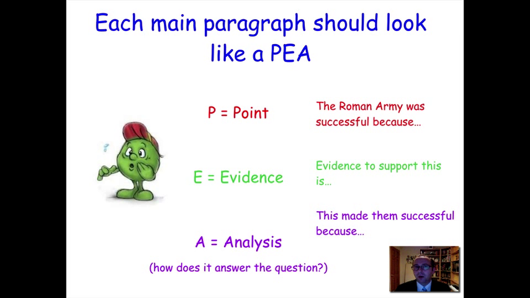They might be asked, why did the Spanish Armada fail? Why did the Second World War break out? Why did William win the Battle of Hastings? An introduction, a main body, and a conclusion, with each paragraph in between making up the filling of the burger, requiring the P, the E, and the A element.